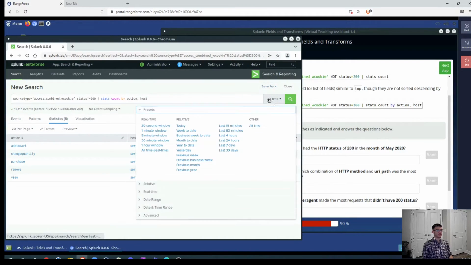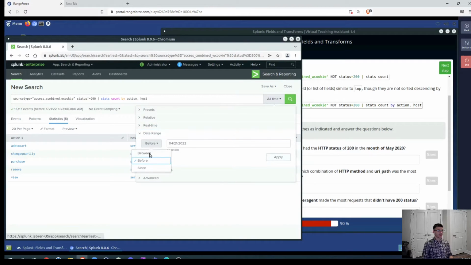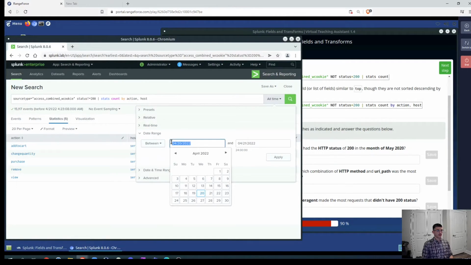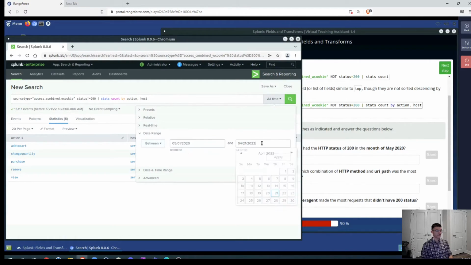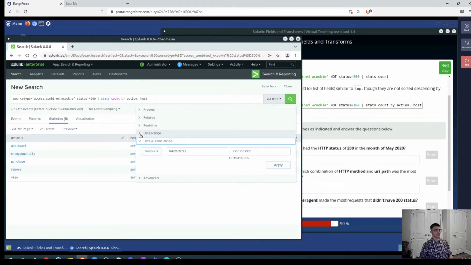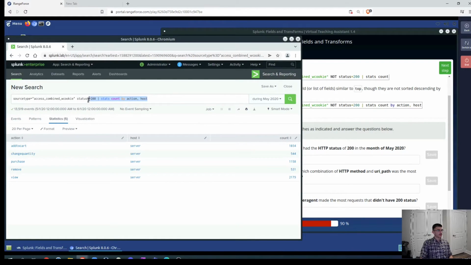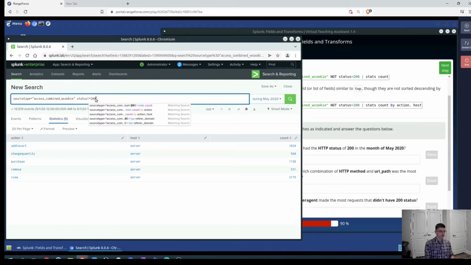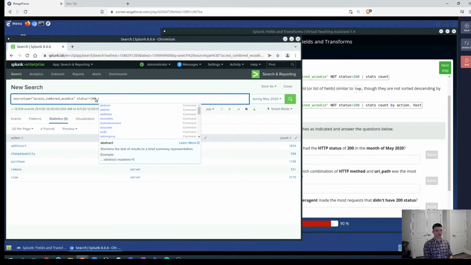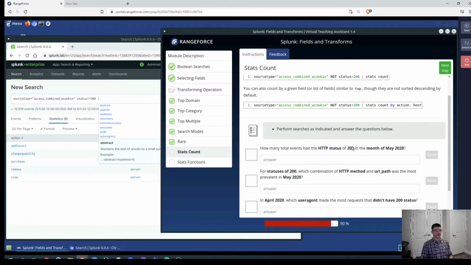So we need to filter by the month, between May 01 and apply, the source type, the event is equal to 100, and we need to look for status of 200. Total events had the HTTP status of 200.